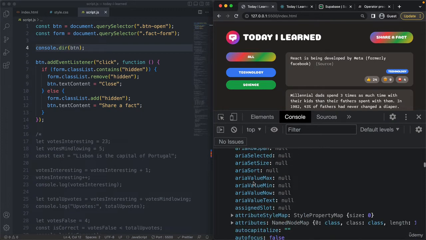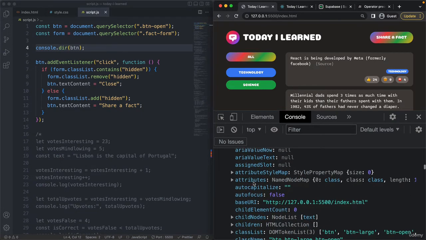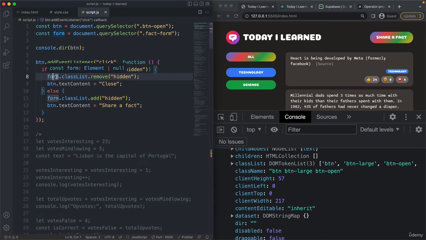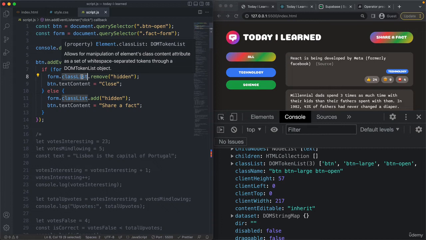All this stuff here. But let me show you some of the properties that we have used. For example, here we have the classList. Remember, we used, not on the button, but on the form, the classList property. And that is actually coming from the DOM object.